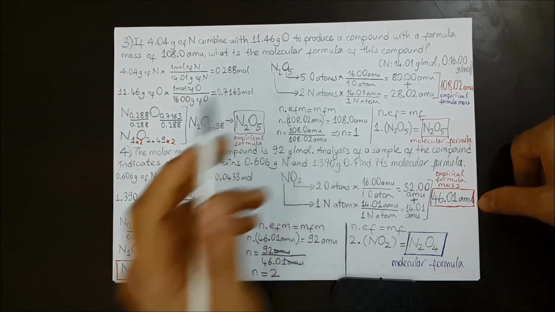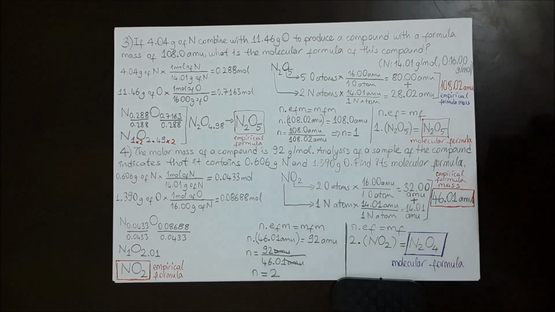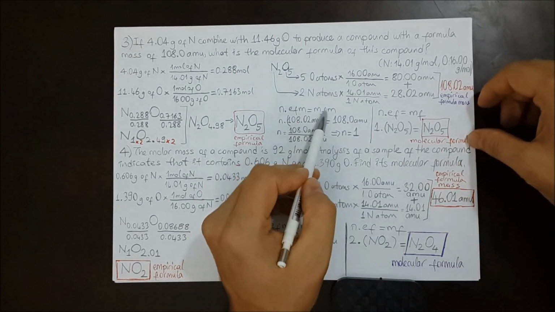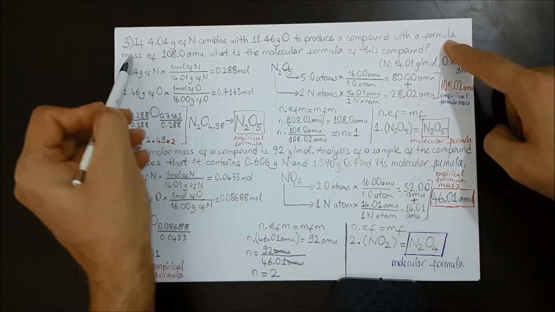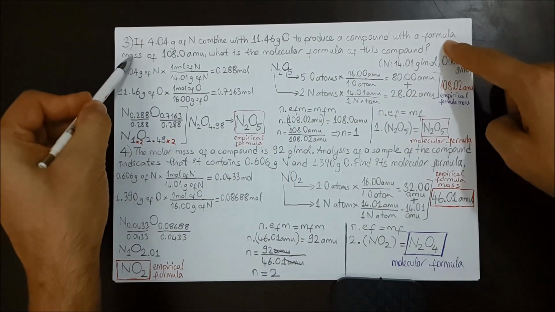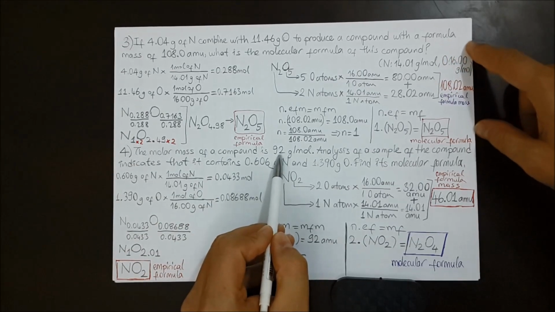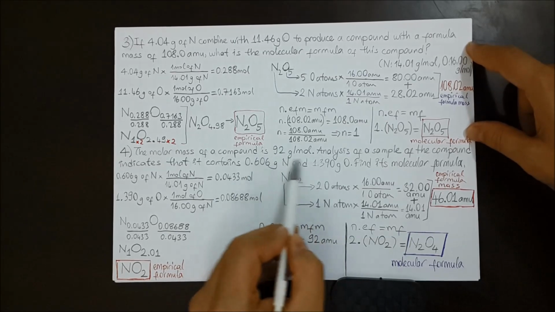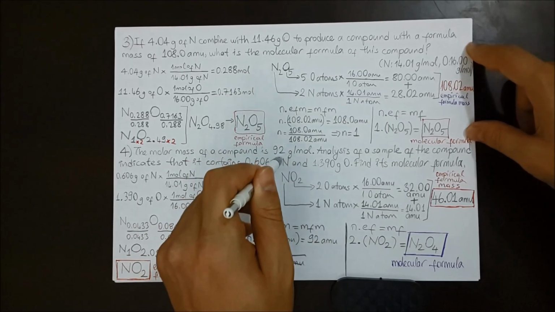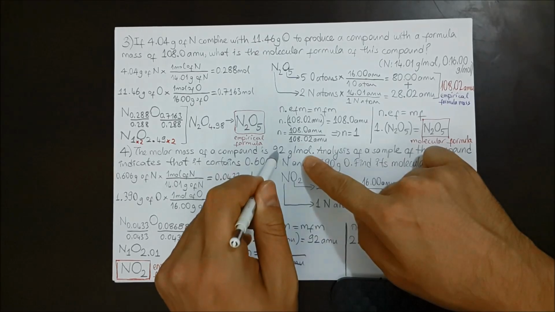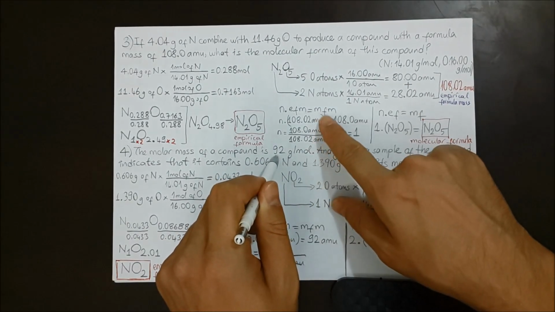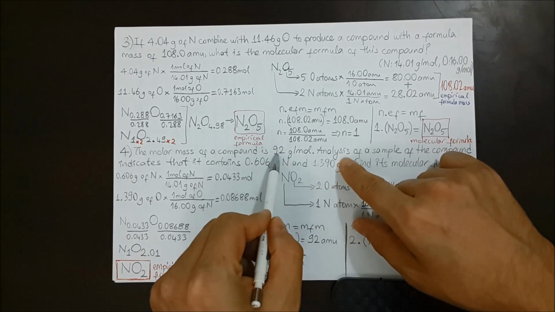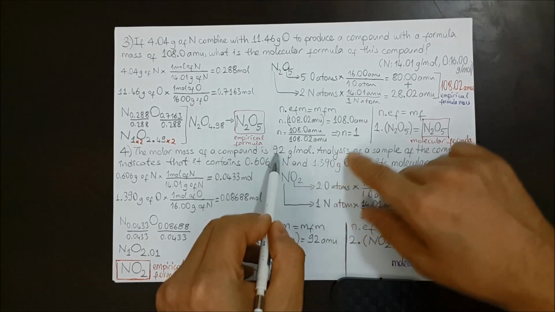One more note, molar mass of any compound is numerically equal to the molecular formula mass of that compound. For this reason, in this question, as you see, formula mass is directly given. So in the second question, I will use this note. Molar mass of a compound is 92 grams per mole. This is the molar mass of a compound. But I told you this number is numerically equal to the molecular formula mass of the compound, but the unit will be AMU. So molecular formula mass of this compound will be 92 AMU.